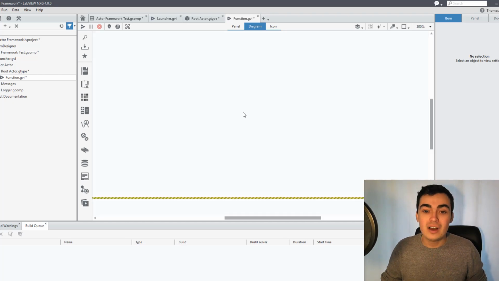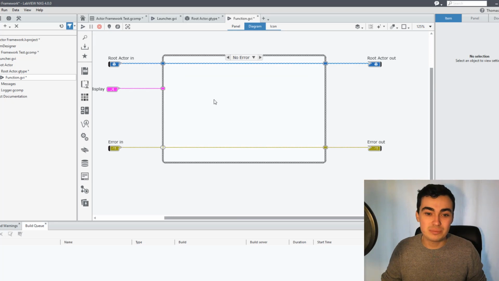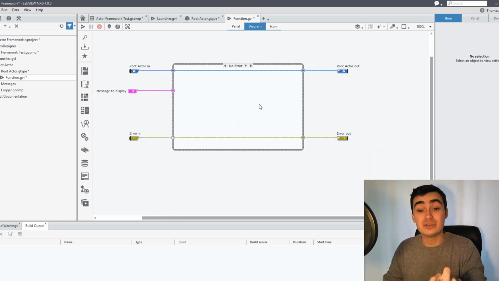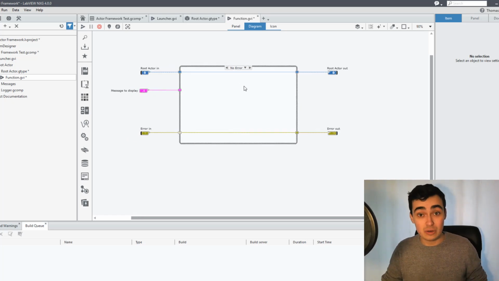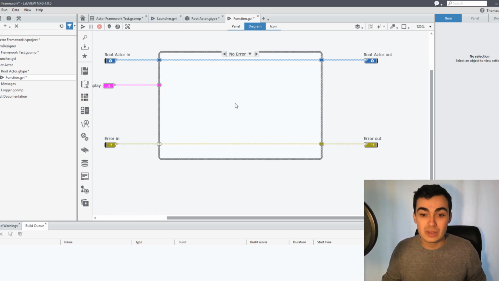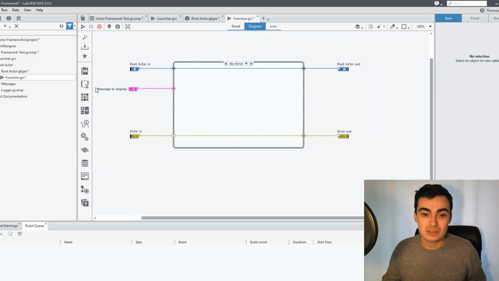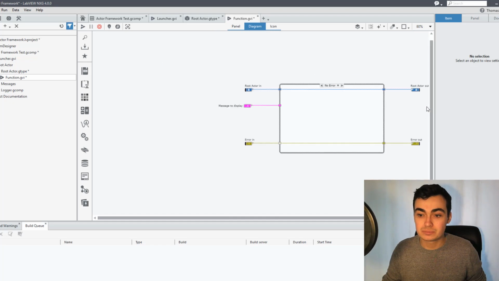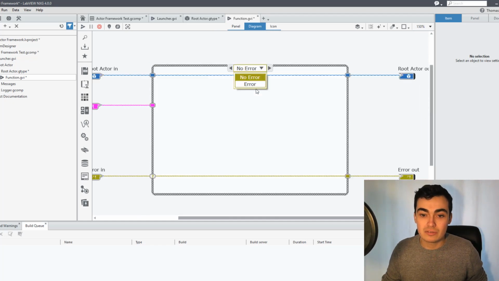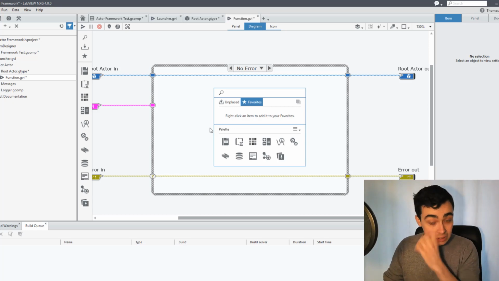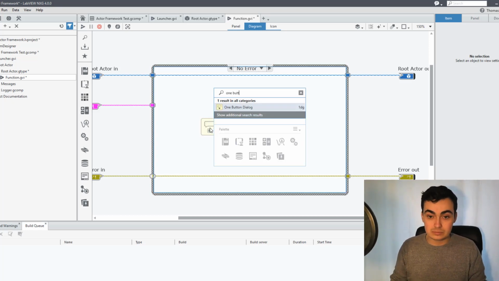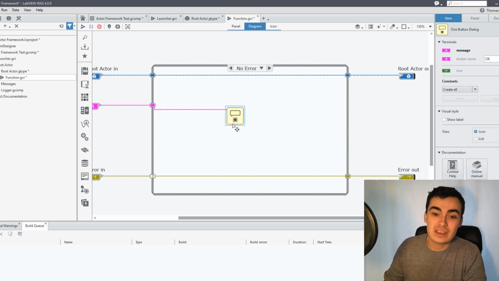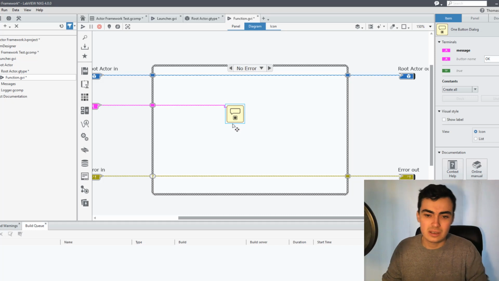Ooh, I forgot that NXG had zoom. Right, that's annoying, because I was trying to flick through from no error to error by clicking Control and the scroll wheel, but it zooms. Good. Let's zoom into that. Cool. Right, error, no error, sure. One button dialog. Perfect. To be honest, I didn't think I was going to like NXG, but this seems pretty dope.